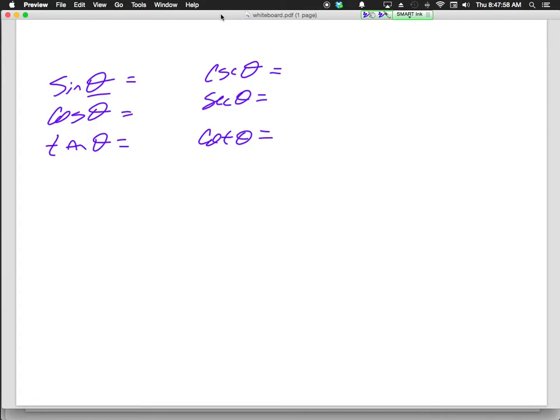What's an easy way to notice that these two have to go together and these two have to go together? The way I do it is that an S never goes with an S, and a C never goes with a C. An S always goes with a C. They always go together. Never a C and a C or an S and an S. And it should be easy to identify that tangent and cotangent have to go together, because their names are the same.